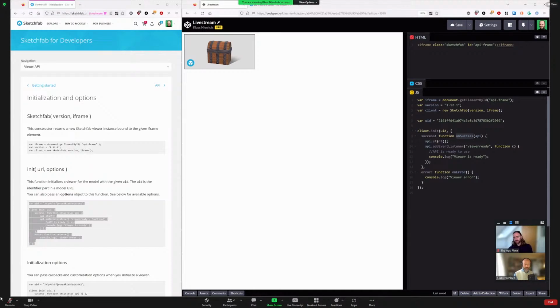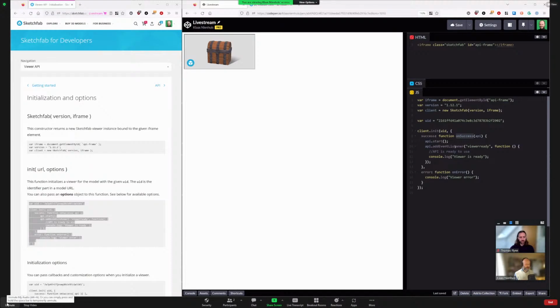We tell the API to start. You saw that when the model loads, there's this black and white play button. We actually tell Sketchfab, okay, skip that step, just start the model. And then we have to wait for Sketchfab to do anything with that model until Sketchfab tells us, okay, now the model is loaded. This is really important to keep in mind.